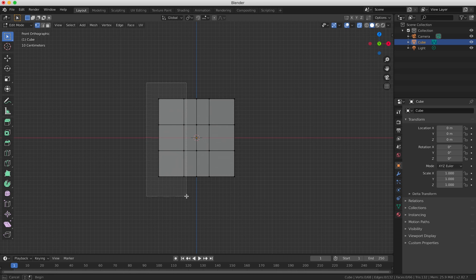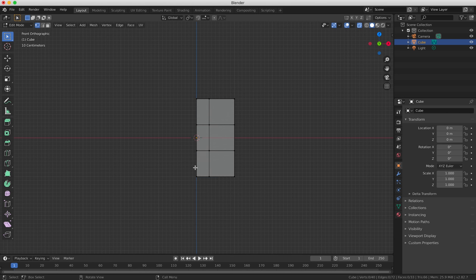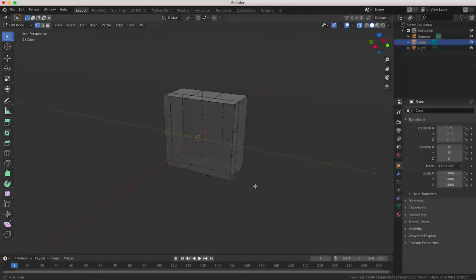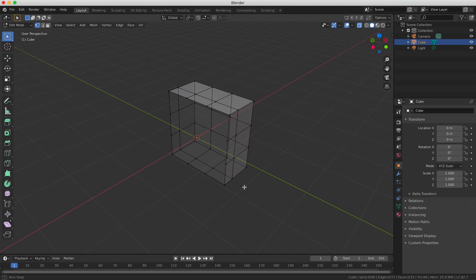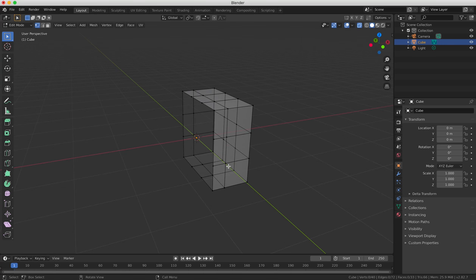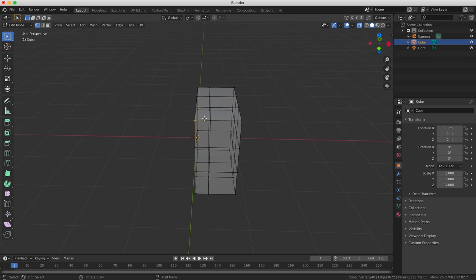Select the left three boxes of the cube in Front View. Press X to delete them and then choose vertices from the option. The option gives you the choice of vertices, edges or faces. The golden rule when you're deleting is to delete what you selected. So if you had selected vertices, then you should delete vertices. If you had selected edges, you should delete edges and so on. Same for the faces. We're now left with half a cube.